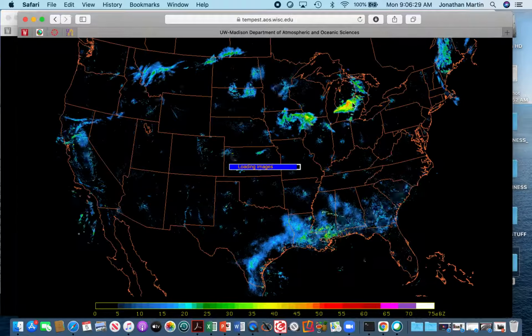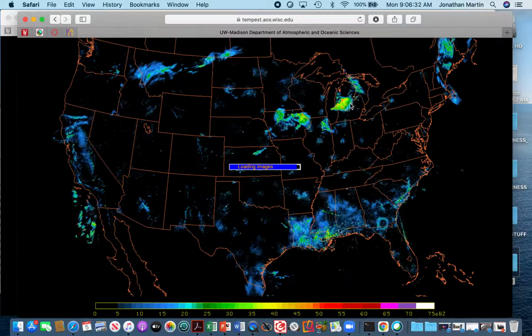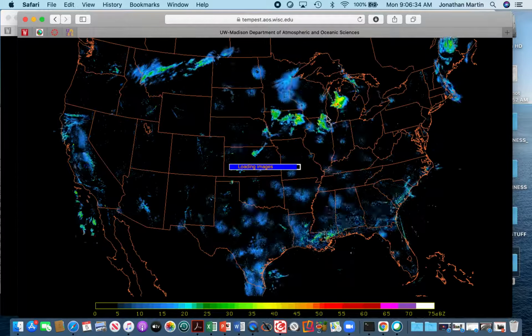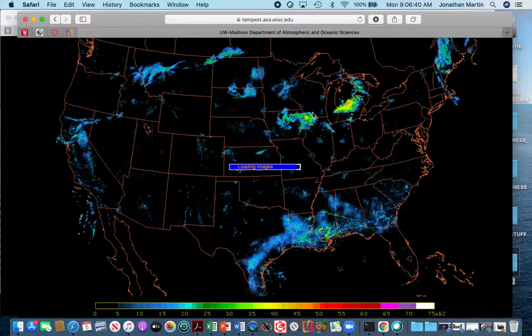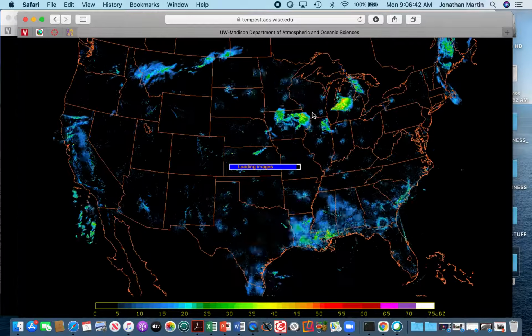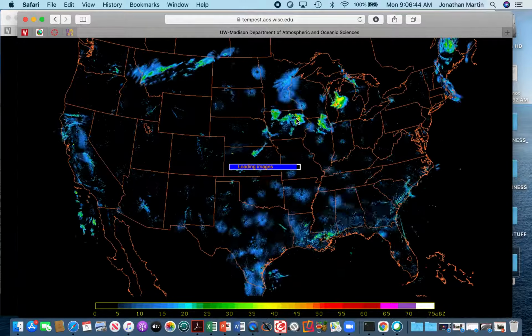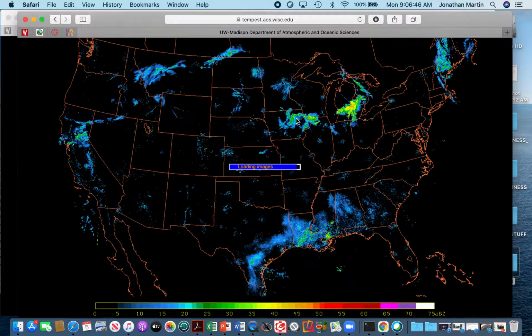Here's some interesting convective weather roaring across central Michigan, just to the south of Chicago, and then right along the Wisconsin, Illinois, and Iowa border. So we're just to the north of some pretty active weather this morning. That's quite interesting. Didn't expect it. I thought it was going to be more tomorrow, early in the morning, and then through the day tomorrow.